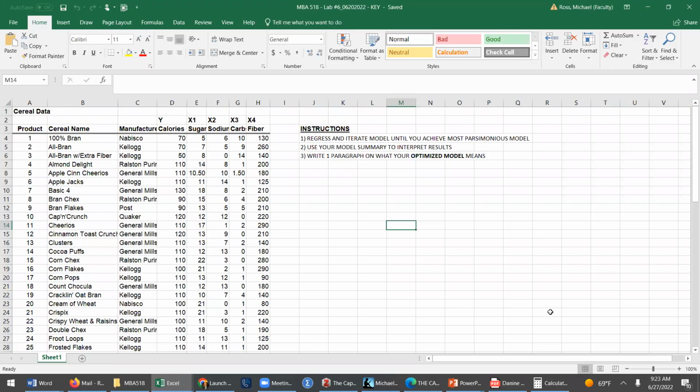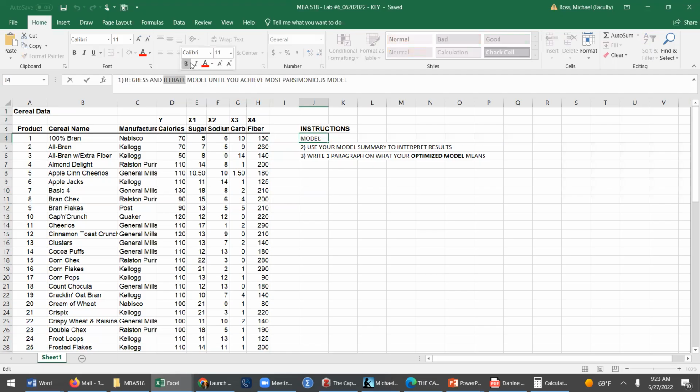Of course, it's a bit more complicated because we've got not only multiple independent variables, but also we are doing a bit of iteration here. Okay.